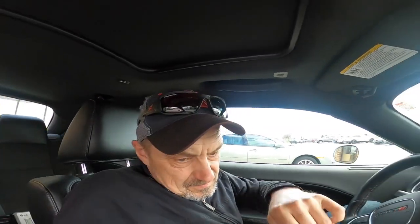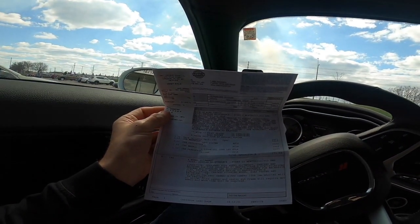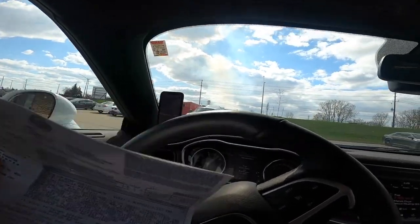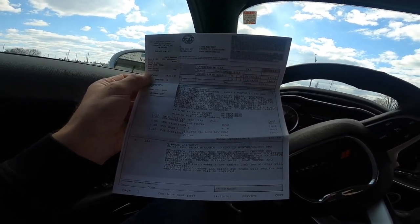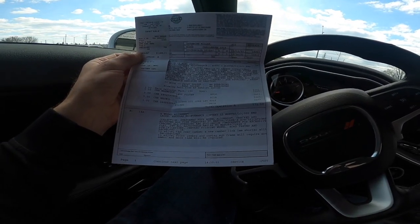And also they did an oil change, they did sort of alignment, and I asked them to balance the wheels. And check this out. The guy writes here at the bottom of the page, 4-wheel alignment. Performed 4-wheel alignment, checked and adjusted all tire pressures to manufacturer specifications. And then I check over here and it says 42 psi, which is supposed to be 32. And then at the bottom it says, to adjust the rear camber, a new camber link 1 millimeter shorter will be required. So that means that he didn't adjust the camber in the back.